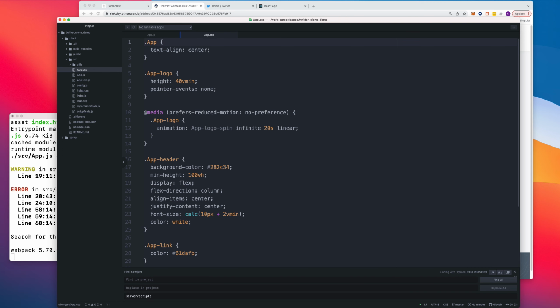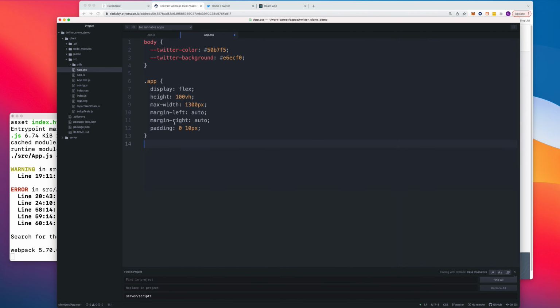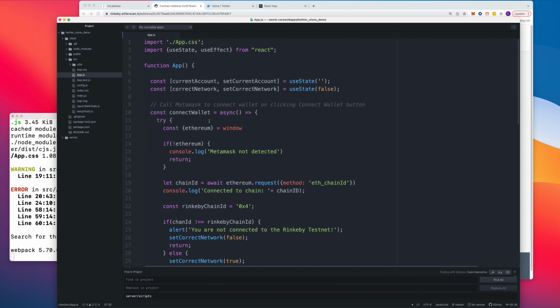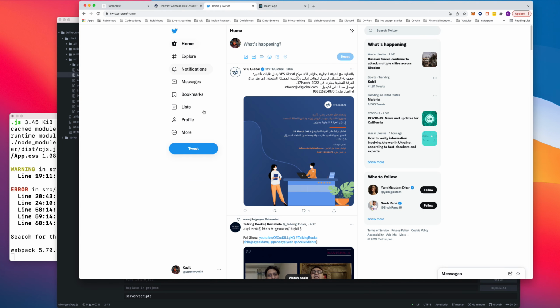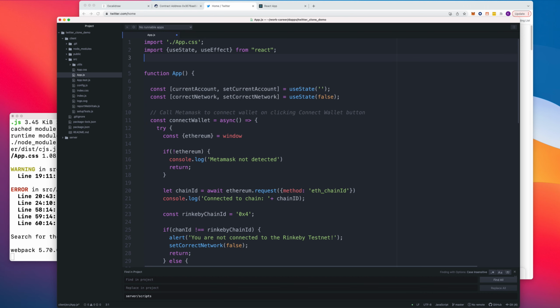Move to app.css, and I have some CSS settings with me. Don't worry, all the code I have pushed to GitHub already, so you guys can access it. It's just simple React and CSS stuff, so it won't be an issue. Another thing here, now I would need to create a few things, right? I would need a sidebar. As I said, we need sidebar, feed, and we can call this widgets. So let me import that.